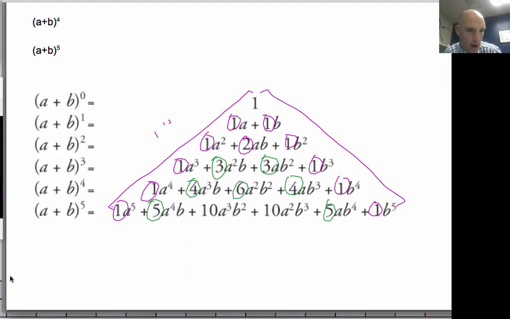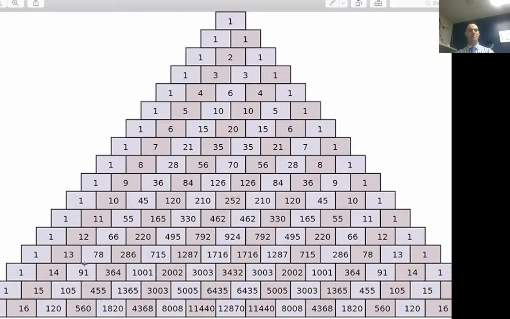There's a triangle, and it looks like this. It's called Pascal's Triangle. And Pascal's Triangle is built upon several patterns. But as we look at Pascal's Triangle, we're going to notice some things, and it's actually going to help us with this problem, with problems like this, pretty effectively.